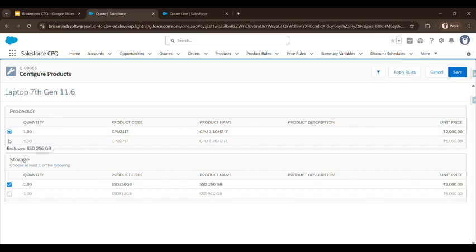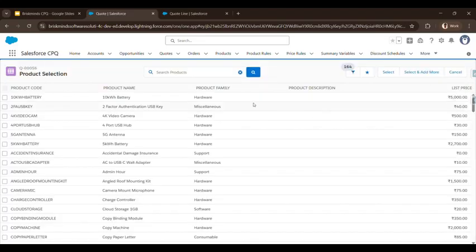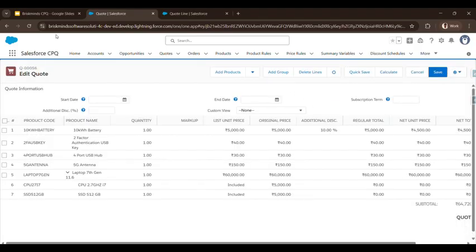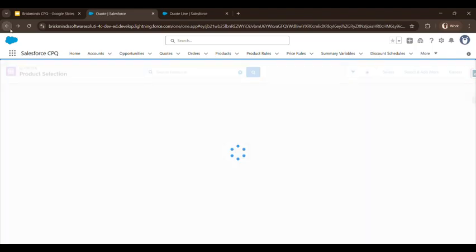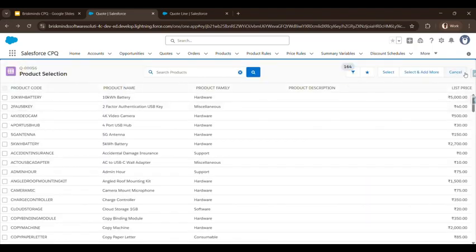I am unable to select 2.7 gigahertz i7. This is how our option constraint works. Now let's move forward to our quote.